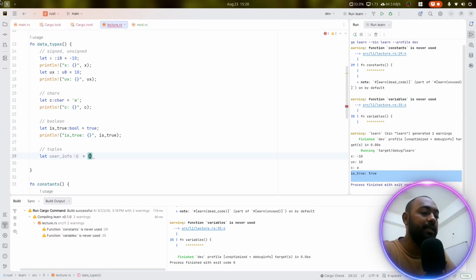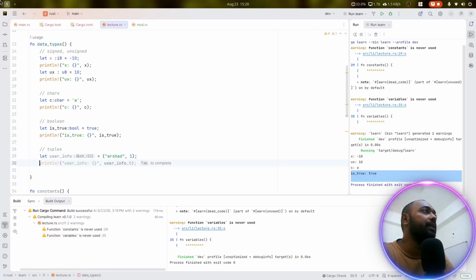I just say my name, Arshad, and give a number, 1. If we want to access them, we can access them like 0 or 1. If I show you, 1 means this one, 0 is Arshad. So this is just like an array, you can define it like this, and you can access it. This is pretty much simple.